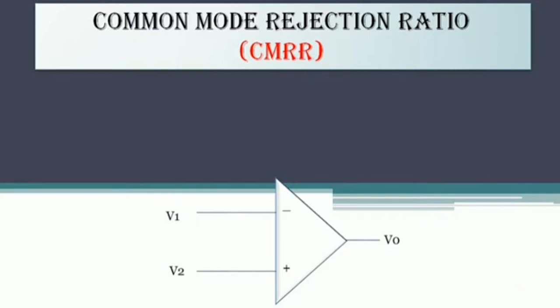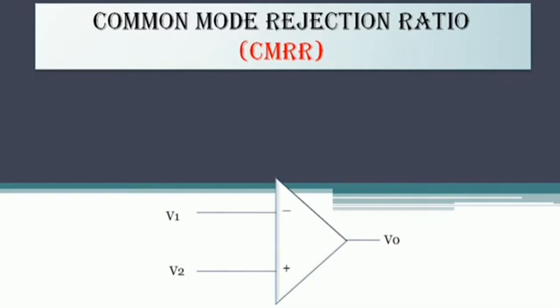Here we know that the operational amplifier's internal block consists of differential amplifier circuits, or we can say cascaded differential amplifier configuration blocks. We know that a differential amplifier operates in two modes. One mode is the differential mode and the second mode is the common mode. Finally, this output voltage V0 is nothing but the sum of the differential mode output voltage and the common mode output voltage.